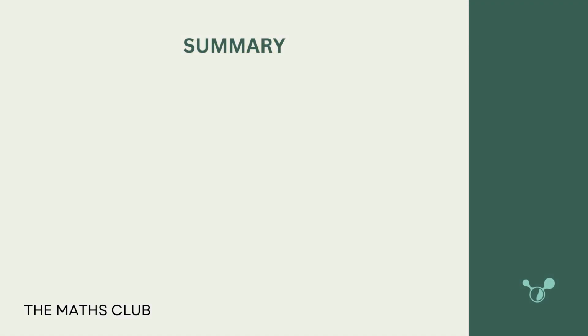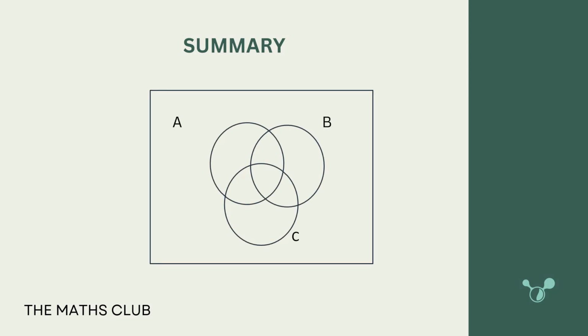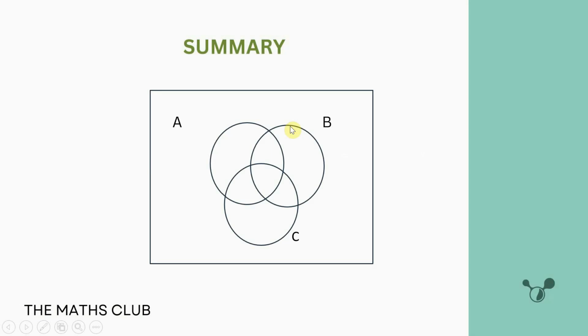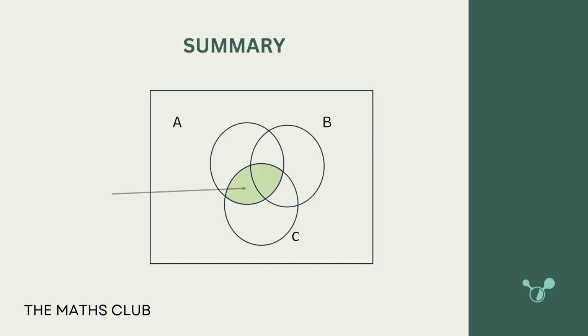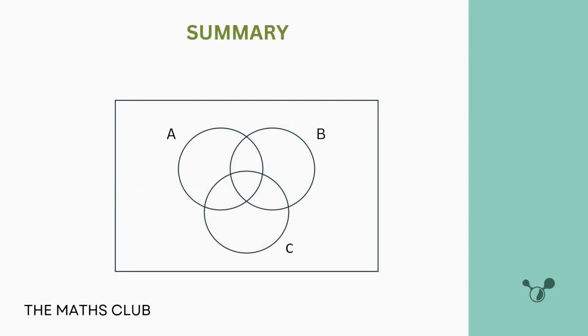So in summary, what have we been able to see? If I have a 3-set Venn diagram, this particular place that I shaded is my what? A intersection B. Great. This place that I shaded is my what? B intersection C. Great. This other place that I shaded is my what? A intersection C. Now, if I were given this Venn diagram again, just this place here is my A intersection B only.